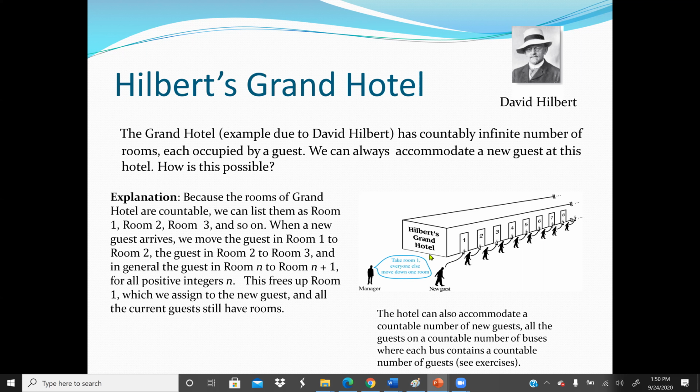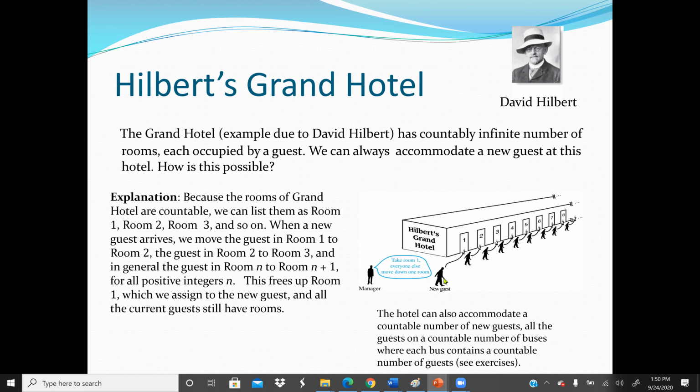So when you read the textbook or even the explanation, what they are trying to say is that we have rooms here, let's say 1 to 10. When a new person comes, we're going to move the last one out, then we shift everybody, then the new person will be in room one. And when the person moves, we shift everybody forward, then a new empty room opens and the new person will come.